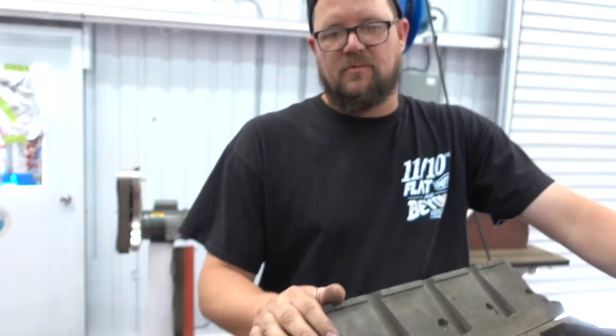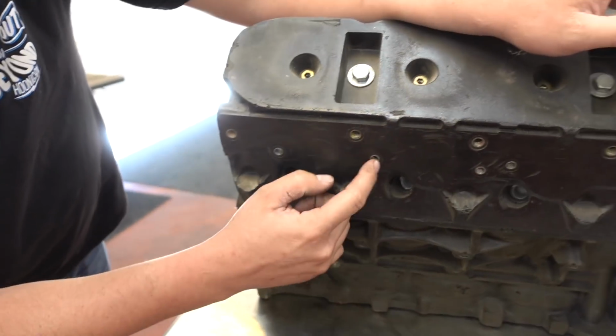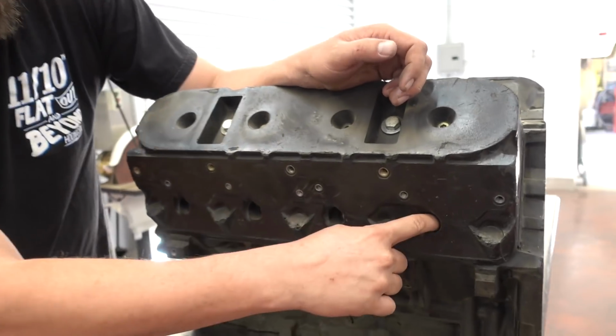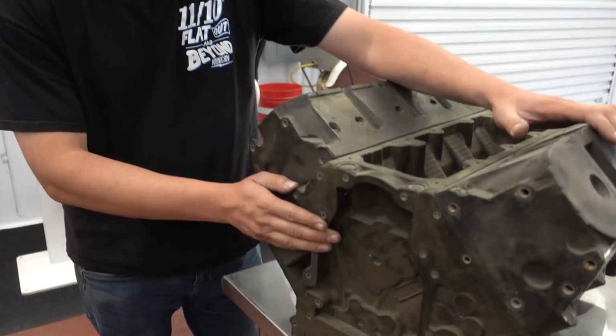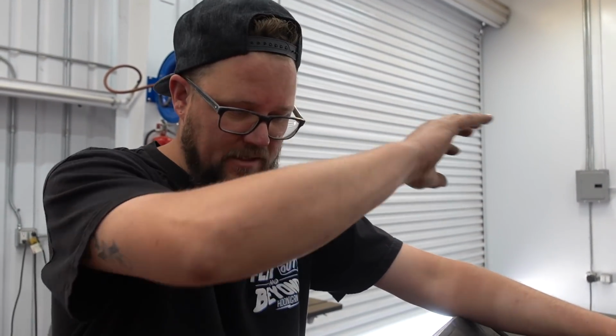Basically, all the components from an LS will bolt onto this, including the heads. You can see it has all the bolt holes to build headers off of, or bolt-on headers. Nice. If you're a bolt-on kind of guy. All the windows for spark plugs. You can actually thread spark plugs in there. All the accessories. So basically, you can build a whole mock-up motor without even having your engine and put it in your chassis and fit all your accessories, everything under the hood.